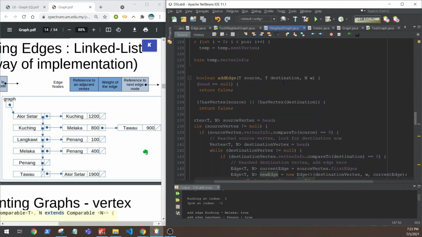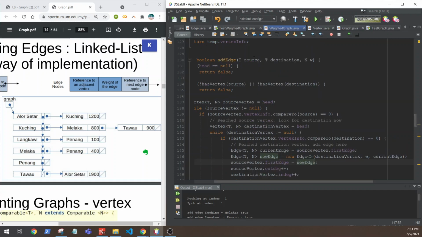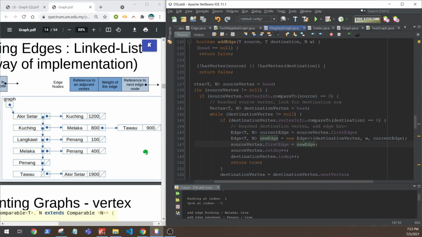Let's say your source is Kuching and your destination is Malacca. You put them over here. Now you have Malacca linked to Tawau, the current edge. You have these two together, and then source vertex dot first edge equals new edge, which builds up this link. It will become this. This is how it works.